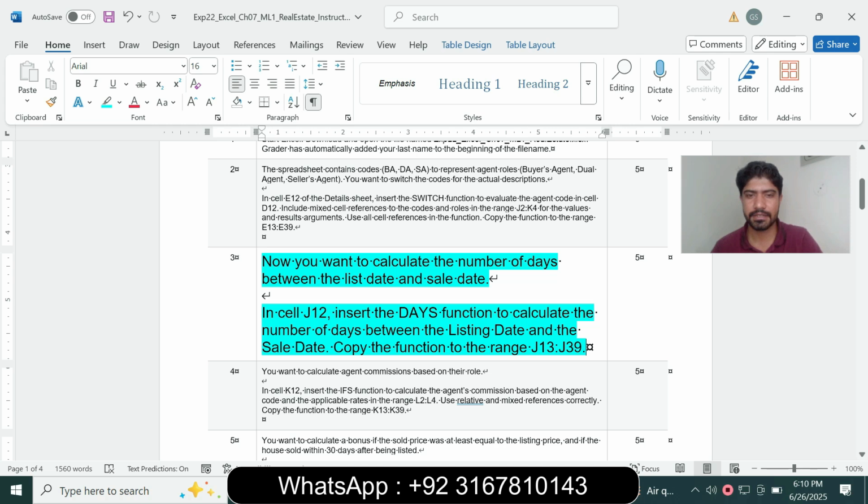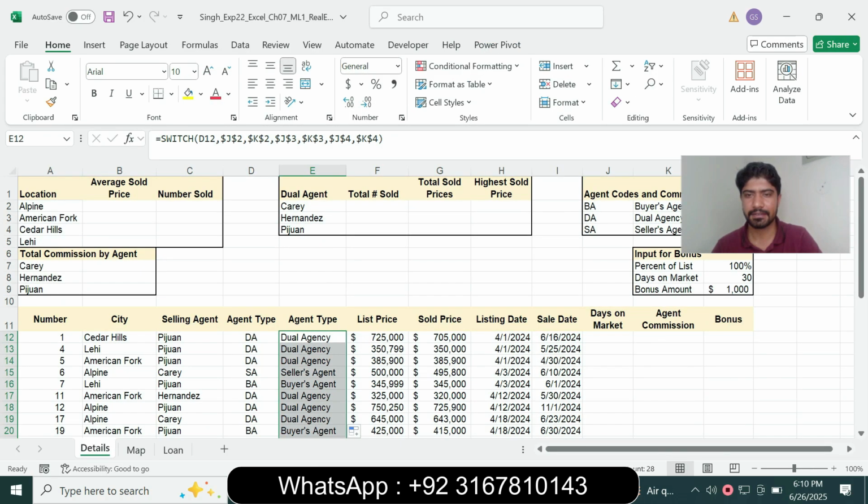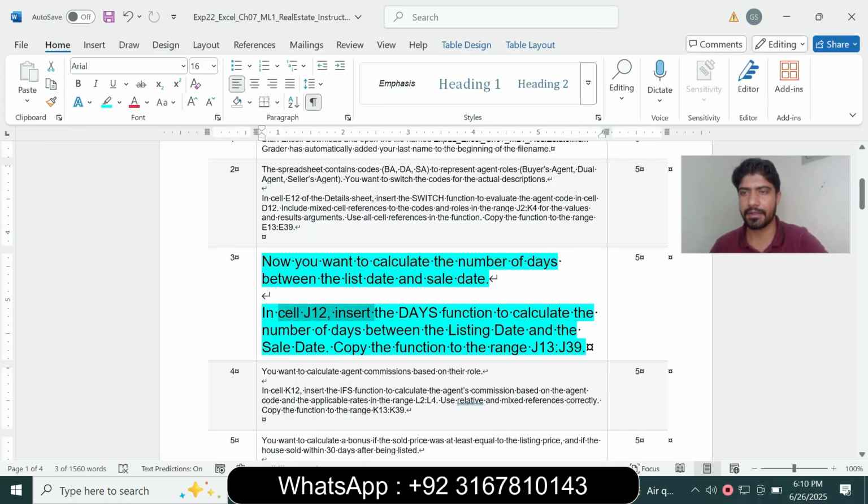So insert the DAYS function in cell J12. So select J12 and insert the DAYS function in cell J12.